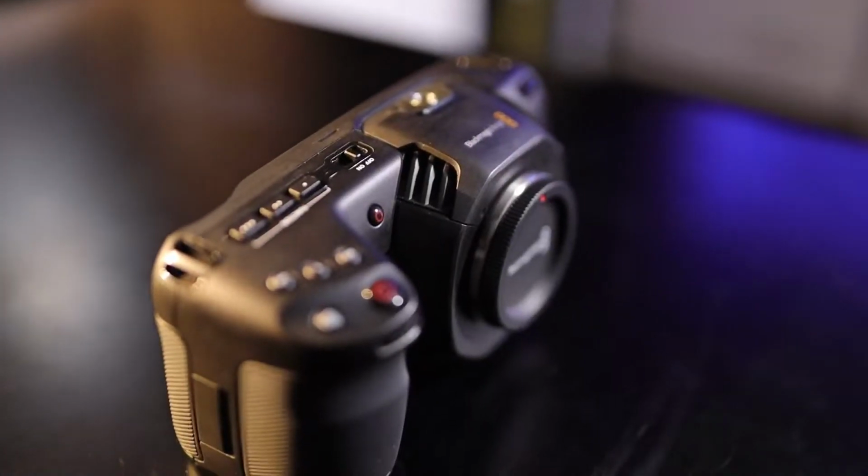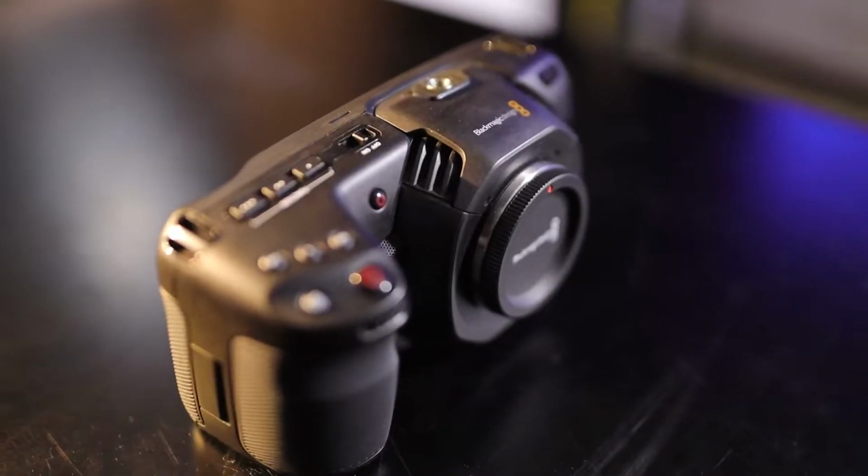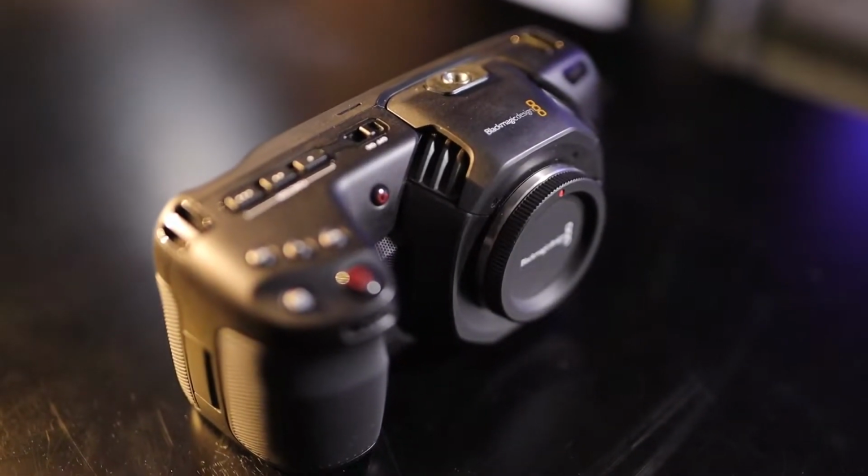I do like the way that this camera is set up, as it's kind of like an all-encompassing cinema solution. You get a great monitor, great film assist tools, an awesome menu system, and an image that's surprisingly good for a micro four thirds sensor.